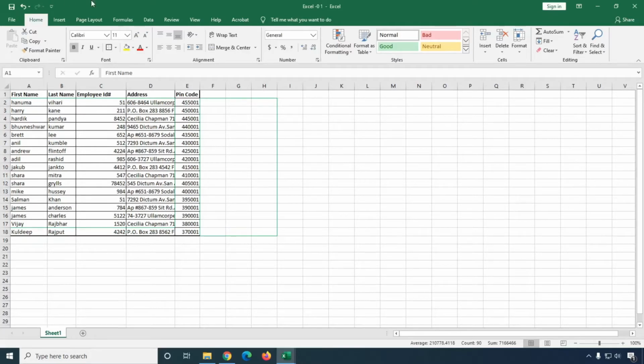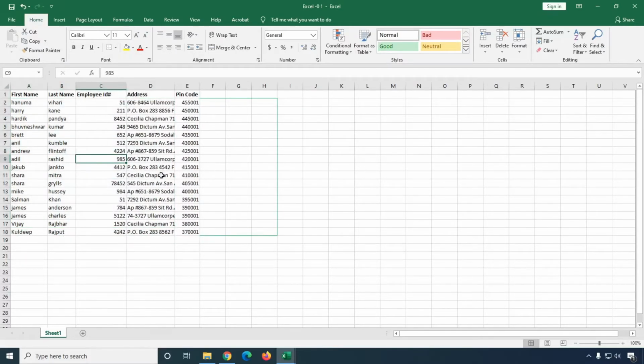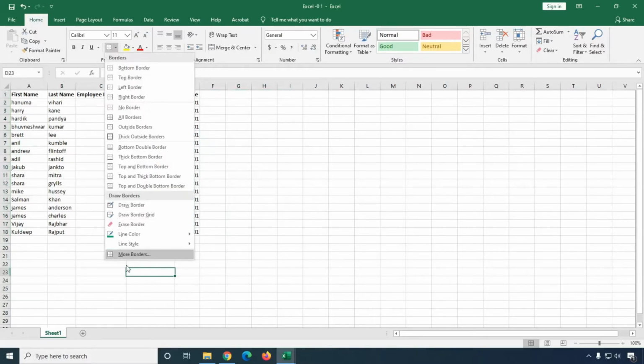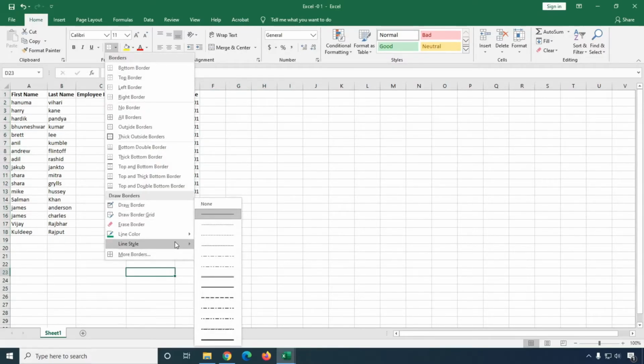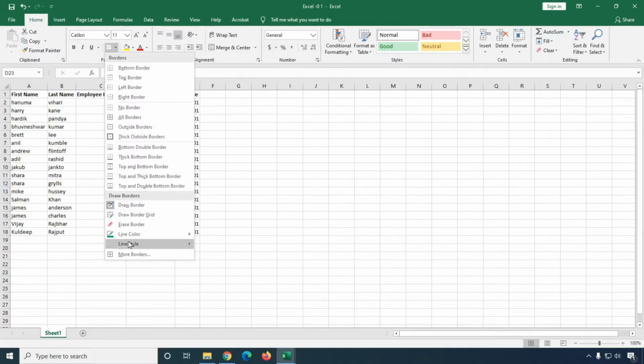Okay, so right now I'm going to remove this border so we get the perfect idea, and we will do the complete things once again. So friend, now my border is gone, and here no border, and now here I'm going to customize the line border a little bit. So here I'm going to add these, this way you can customize your border line if you want to add. For example, I'm going to select this one. Okay, and if you want to increase or decrease thickness, then you can do it very easily.